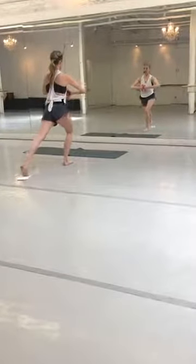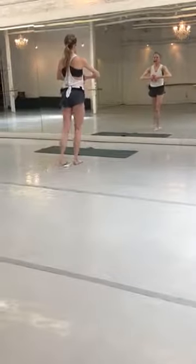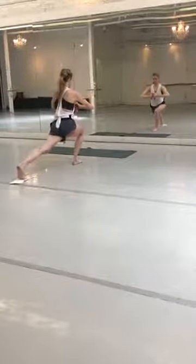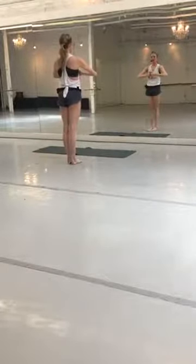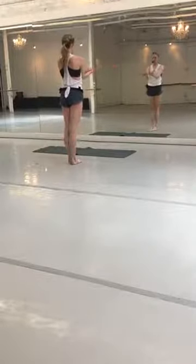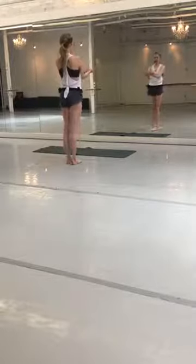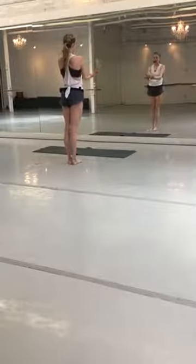Bending 2 knees, back knee is slightly bent to the bottom. And push. Try not to push the baby toe side of the foot into the floor, that back foot. Push that big toe into the floor to bring you up. 2 counts down, 2 counts up. Let's open. And close. And open. And close. And open. And close.